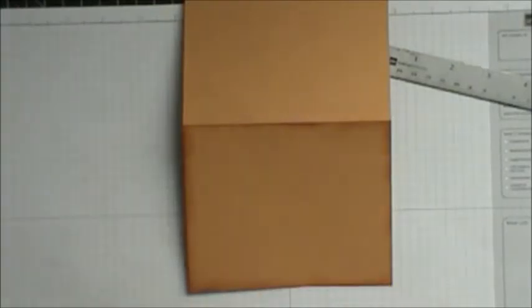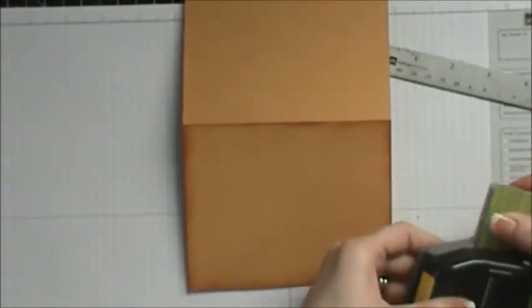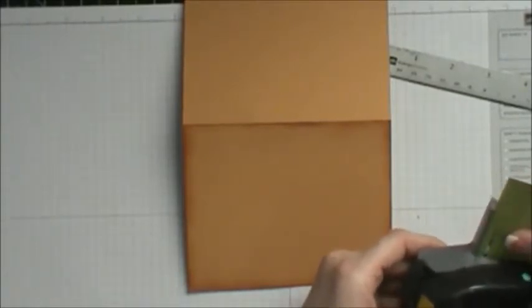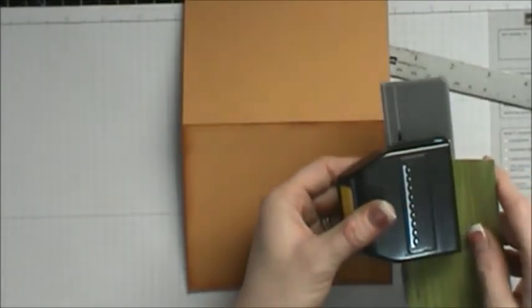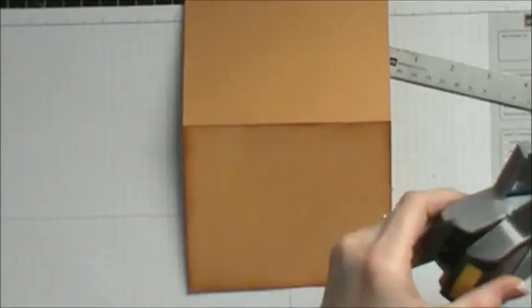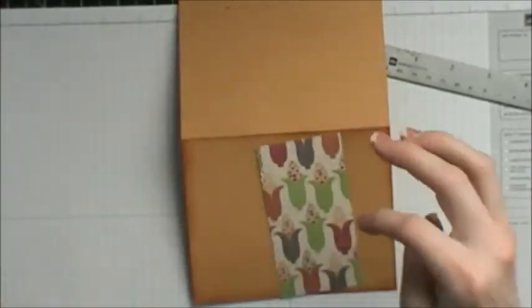And first I want to take this scalloped border punch, and it just has some dots in it. And you guys see me use this all of the time. One of my favorite punches. I'm just going to use my ATG gun.